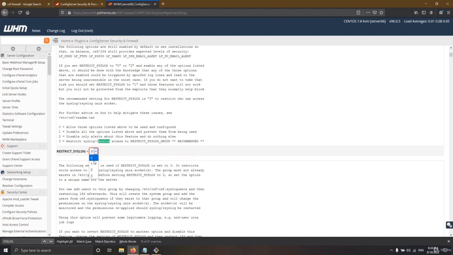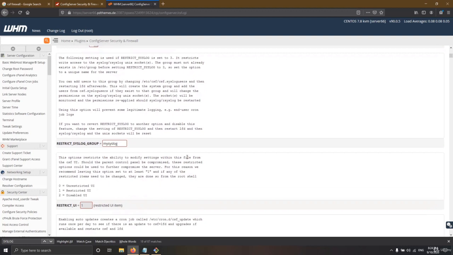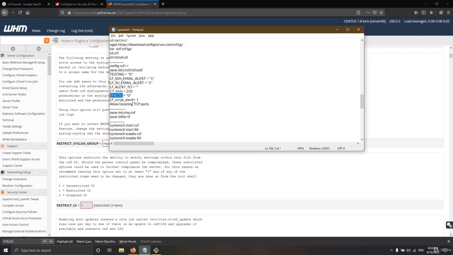As you can see, 0 will allow those options listed above, 1 will disable all options listed above, 2 will disable only alerts about these features and do nothing else, and 3 means restrict syslog access to the restricted syslog group, which means 3 is recommended, and it's going to send you all of the important information and attacks to your server. So I'm going to put it on 3, and that's okay. I think there's nothing else.